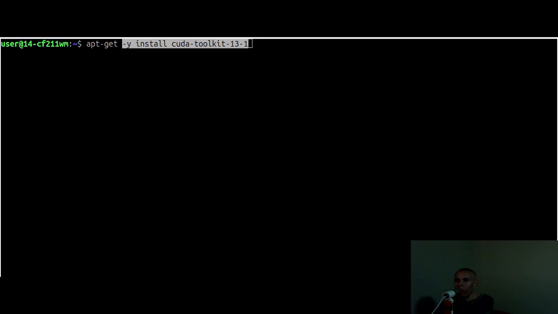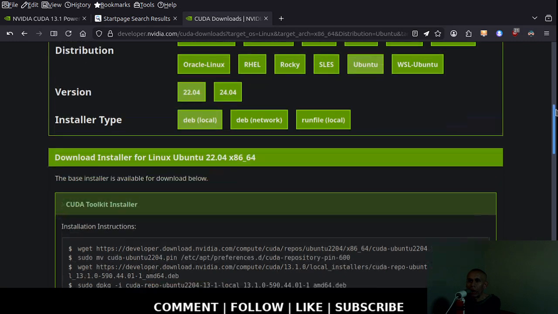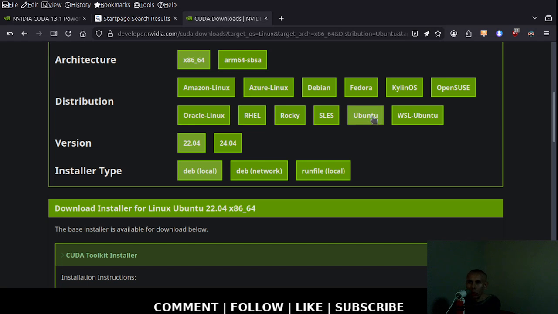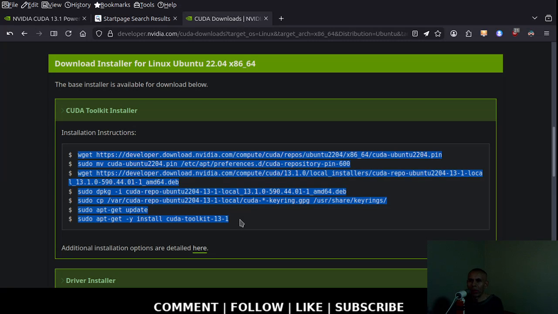So let me go back, but I want to show you in a terminal, and then let me transition back. What you could do is pause this video, and you could have paused it at the beginning. These are the full instructions, but remember, I chose Ubuntu, and I chose x86_64. I didn't choose ARM. On a desktop, you could download the ARM toolkit, but, right? Then 2204, and then the local. But this could be productive. You could pause the video just to see an example of the commands that you have to actually run.